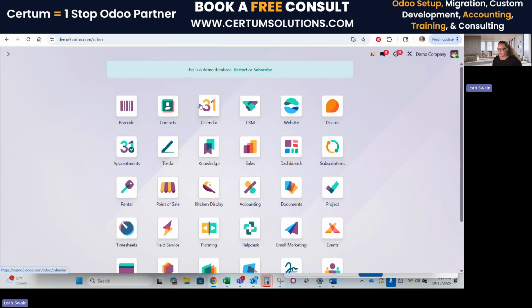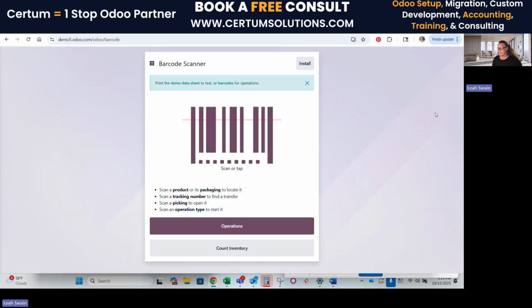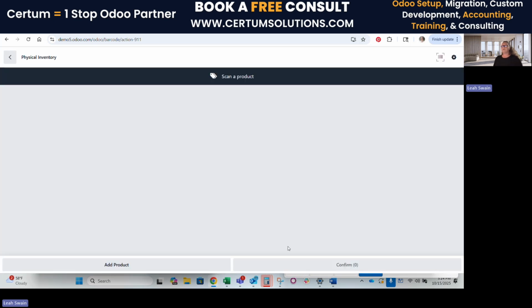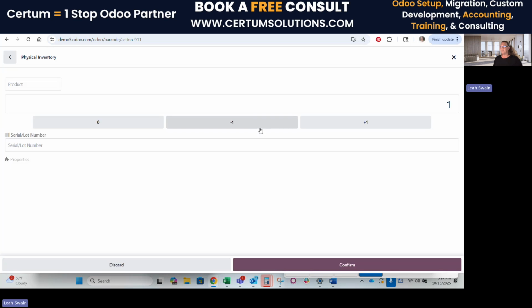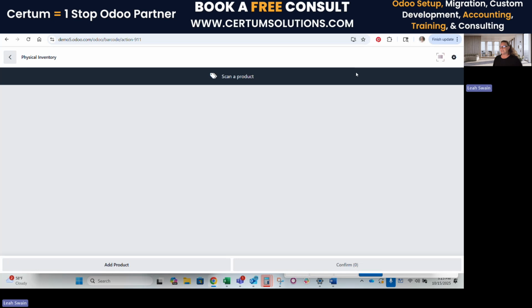So first in barcodes, what we're going to take a look at is that there is now the ability to add lot and serial number properties within the barcode application, so you don't have to go directly to the inventory to do that. We're going to click on our physical inventory, add product, and then you'll see there's now a field to add the lot or serial number for the item as you build it out in your inventory. So this is done directly within the barcode application. Previously, you had to go back to the inventory. Just like life in general, we're all looking to streamline our processes and be more efficient, and Odoo's helping us out with that.